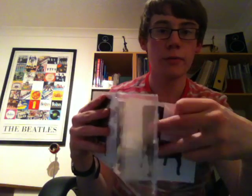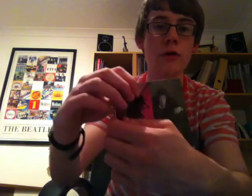We then have Memory Almost Full, another very good album. Now with this one, most people are familiar with the cover like that, but if you have the CD, you can fold over the edges and you get that picture of Paul there. So that's what I've done for some reason. And this was the first Paul album I think I actually got into properly liking, really, as I explained in my 20 Beatles questions video.